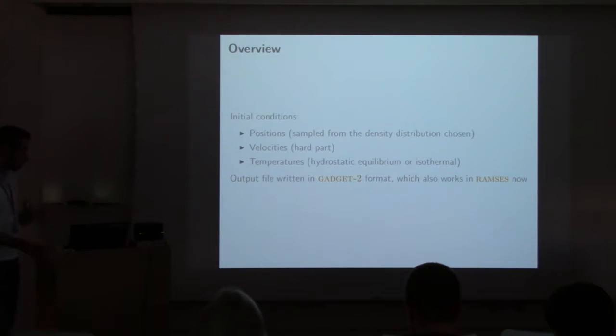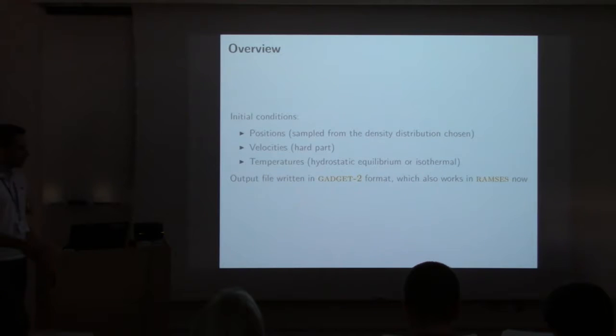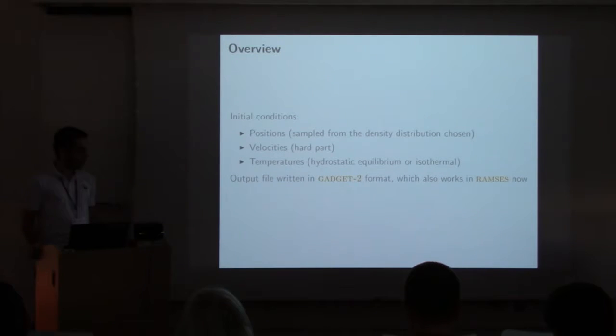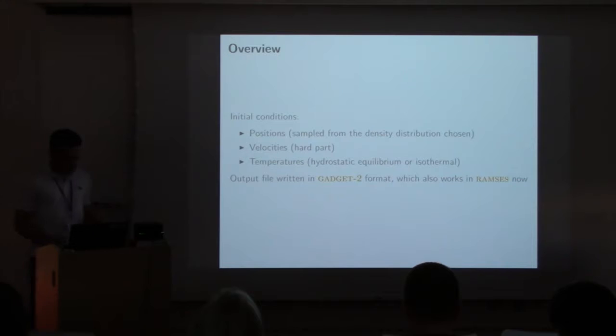And the temperature is also easy because for a galaxy cluster, the intracluster medium temperature profile will be given by the hydrostatic equilibrium equation. And for a galaxy, you just set up an isothermal disk. And the codes write the file in the Gadget2 format, and recently started working with Ramses as well.